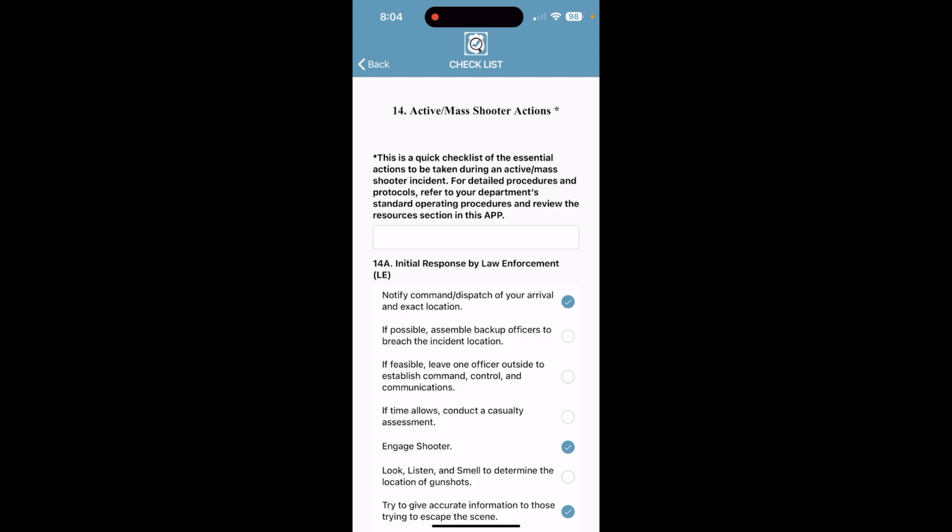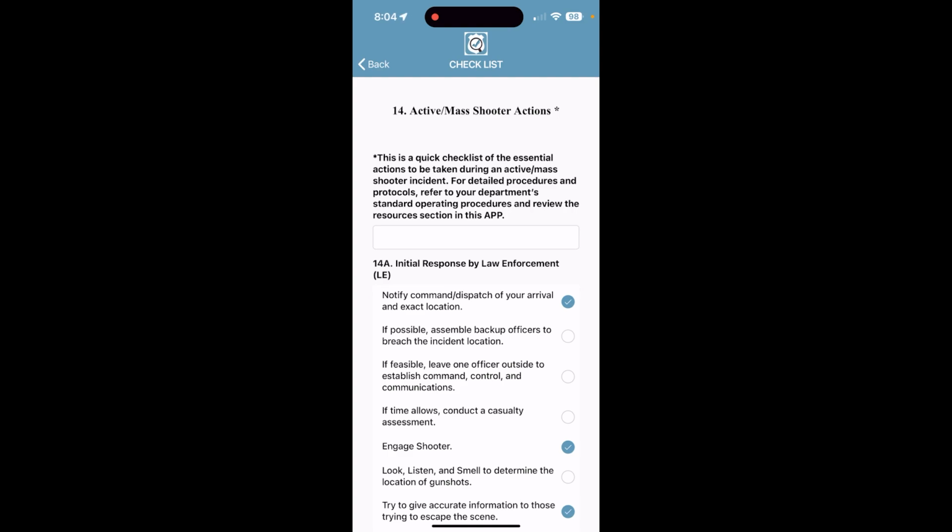You might say, I don't have time to go over checklists when I'm responding to an active shooter incident. Of course you don't. But to help you act in an intuitive manner when responding to such a call, periodically reviewing this checklist during your downtime while on duty will help you remember your training and responsibilities instinctively when having to act. Also, after the threat has been neutralized and you are back at the station and writing your report, this checklist will help ensure that your report is accurate and complete.